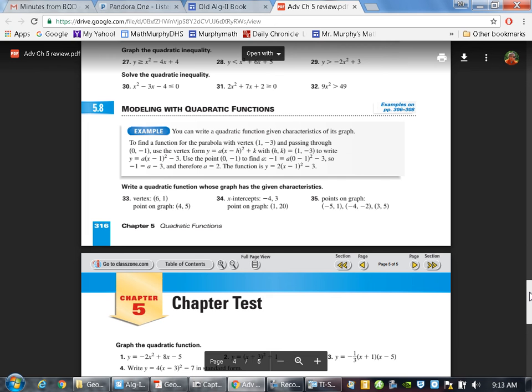And then lastly was writing out the equations. If you had to write out the equations, remember, you have to remember which form it is. Is it intercept? Is it vertex? And is it the standard form? If it's standard form, that's the nice one. You're using your calculator with the matrices. The other 2, you have to do a little bit of substitution and go from there.